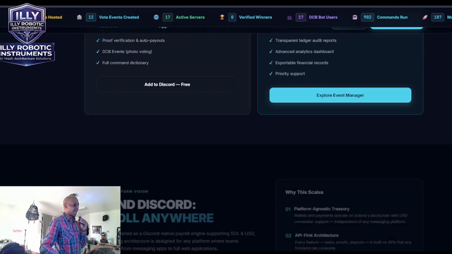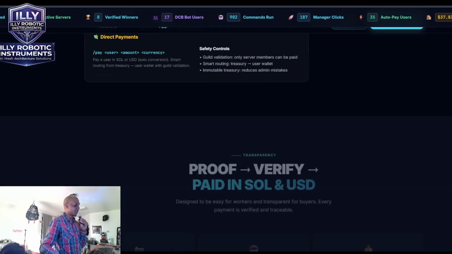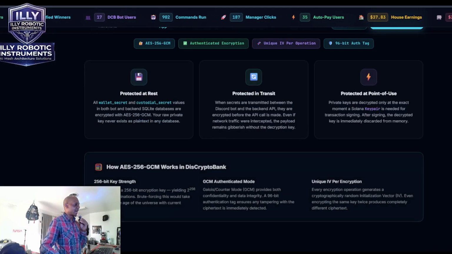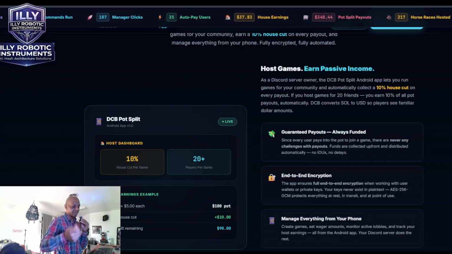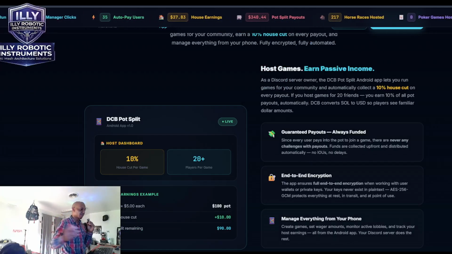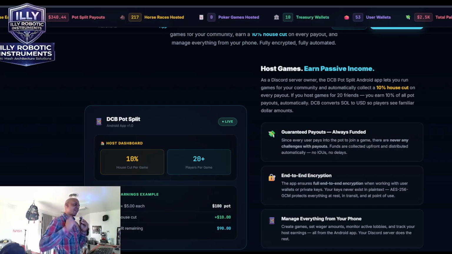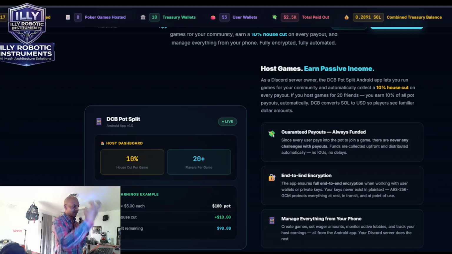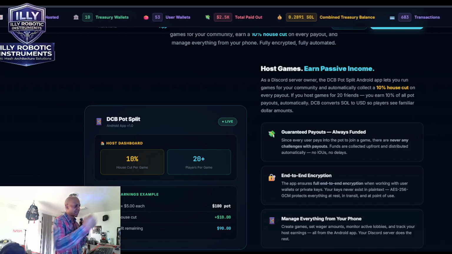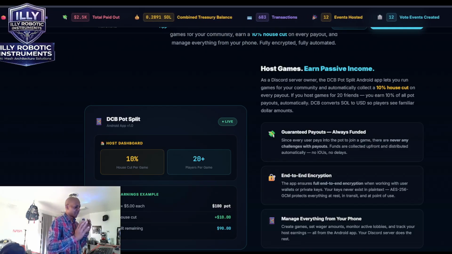But in addition to that, I also have built in a pot split mechanism as well, which essentially allows each user to put their own money in. And say, for example, let's say we have 5 friends or 10 friends that are all together. Or in the example that you see here on the screen, we have 20 players, each putting in $5 into the pot, which becomes like an escrow pot that's saved in Solana in the backend, and they all join the game. And the winners of the game, and I say winners because it actually splits it.